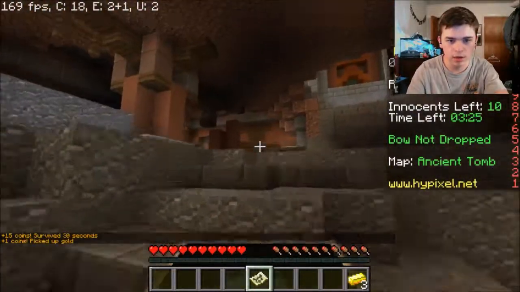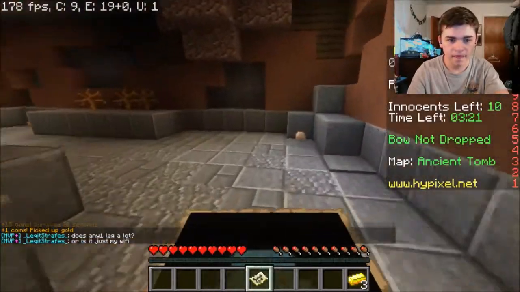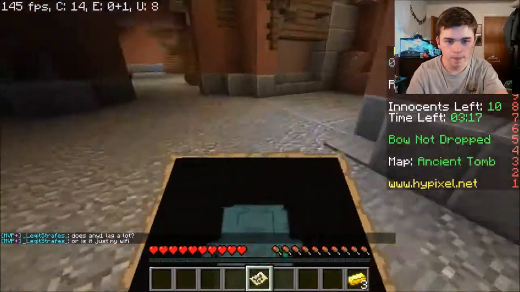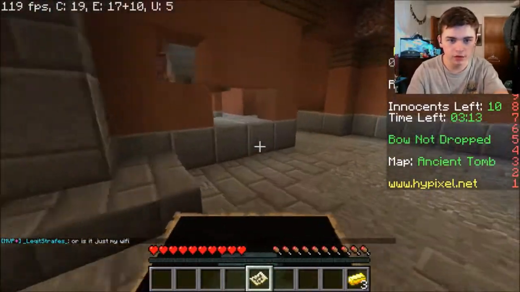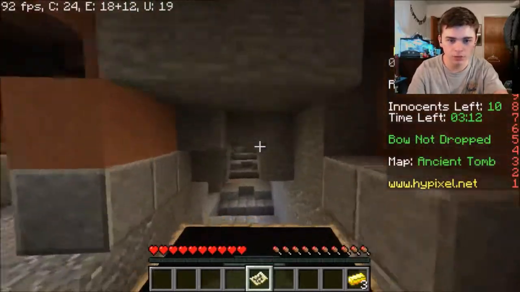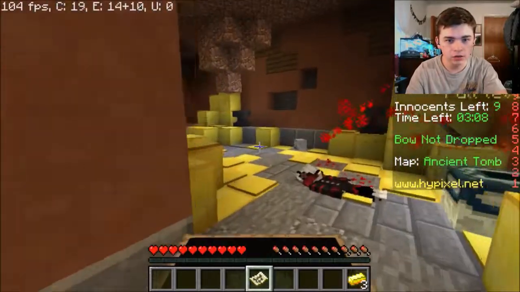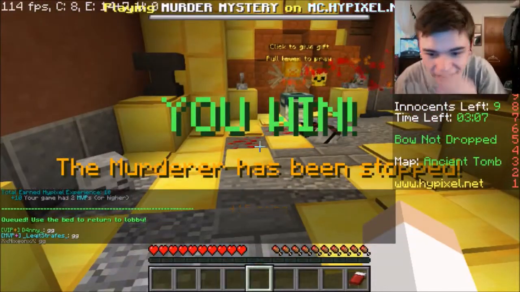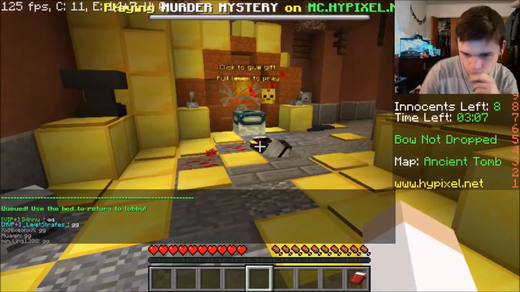Please don't kill me. I walked over it. What in the world? Okay, don't kill me. Okay, I'm just gonna get my own bow. Please don't kill me. I'd really appreciate it. Somebody died. Yay! We won! No, I still got time for one more game.